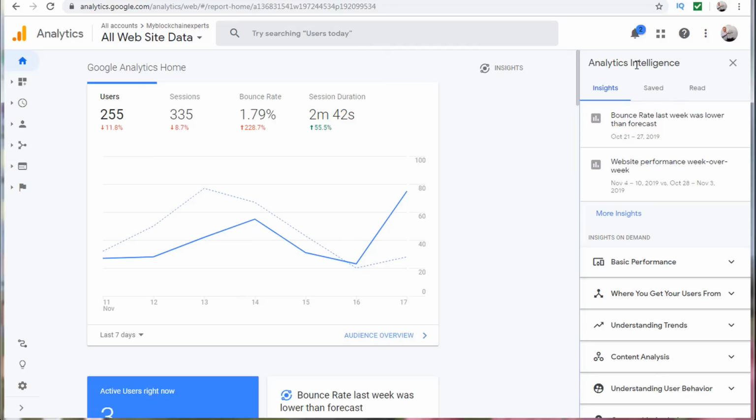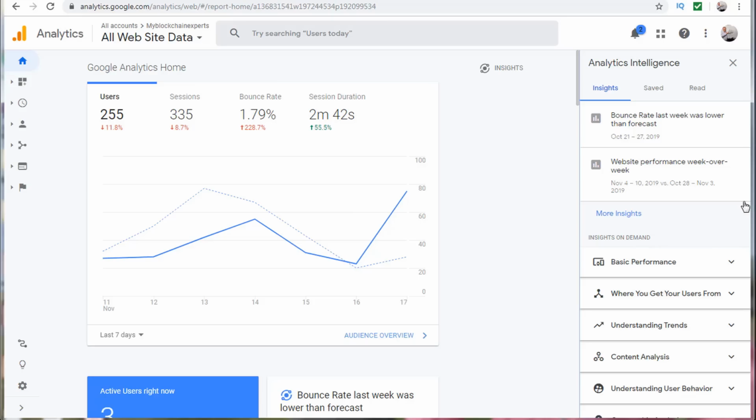Now, there's really three areas that it focuses on. First, it gives you insight into typical questions that you might have. It also provides basically insight into your data. For example, it points out what may be obvious, but also maybe what might not be obvious.